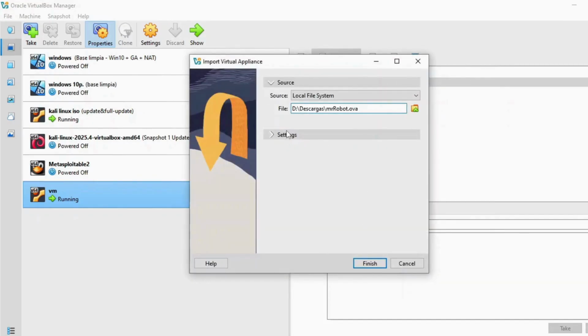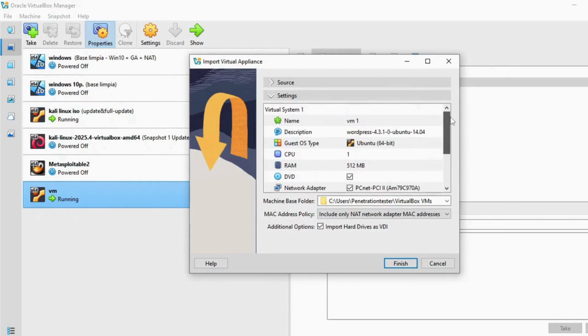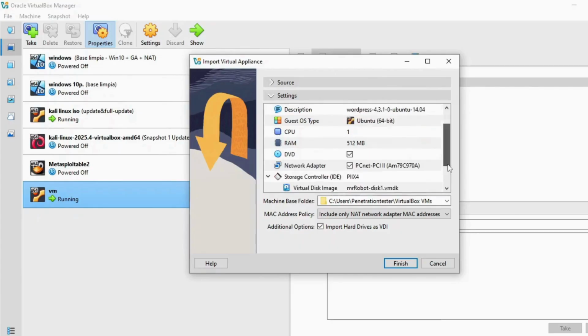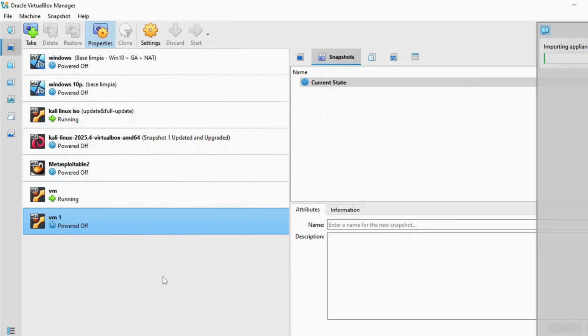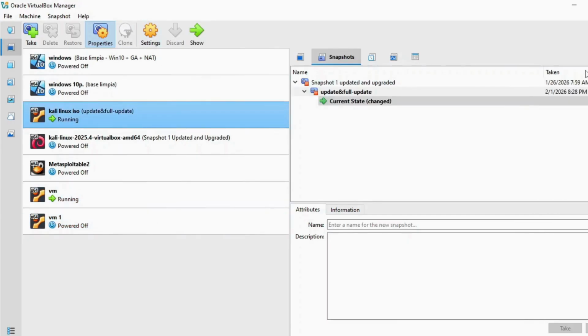From here, everything's preset, as you can see. So you see, I got a VM. If I do it again, it will be VM1, so it will change the name because it cannot be a duplicate. You can see I already have another VM running. Now that you have that, you first have to wait until the whole process finishes. Now you can run this machine.